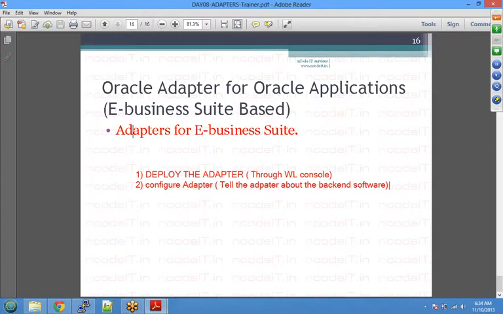Now what we're going to see here is how to configure a DB adapter. For the DB adapter configuration, I'm going to give you a rough idea of how it's actually done. This is your database.